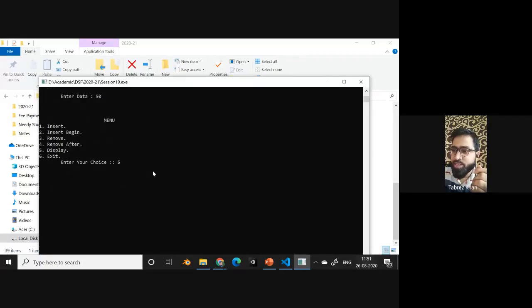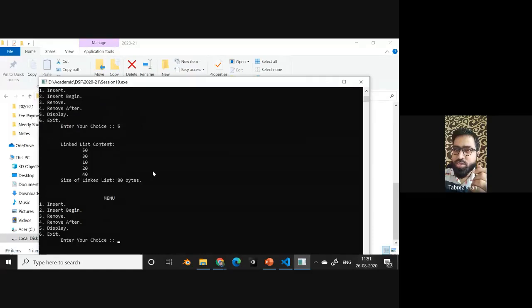Yes, 50 is the first node now, 30 is the second node, then you have 10, then 20, then 40, and finally the size of the list is 80 bytes because there are 5 nodes in our list.